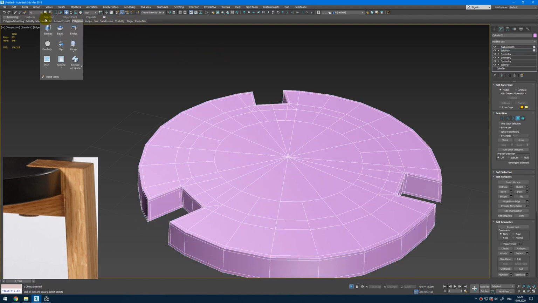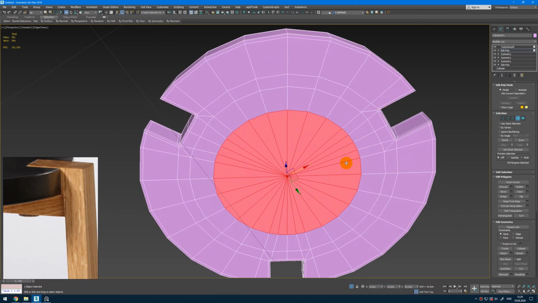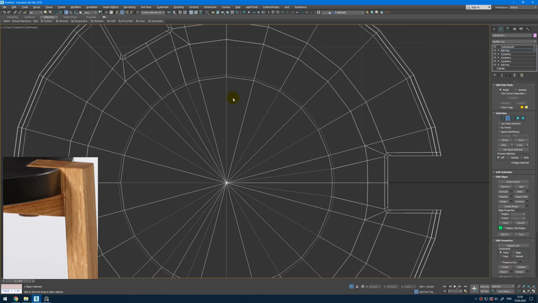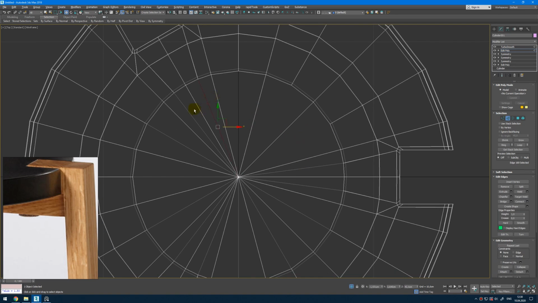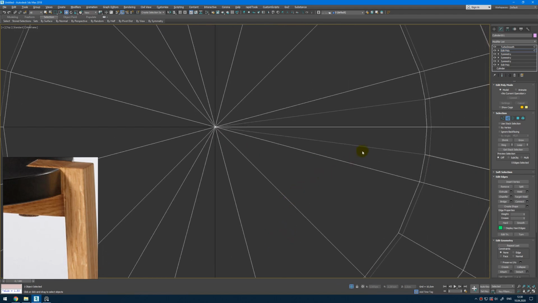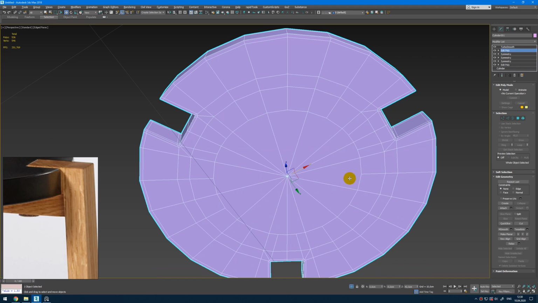Here we can select by numeric, less than 4, and we get them on the bottom because we forgot to do this. So we can repeat it or just go from the top view to the edges and delete all these gray edges because they really show up nicely here. I can delete them like this and get nicer and cleaner geometry.